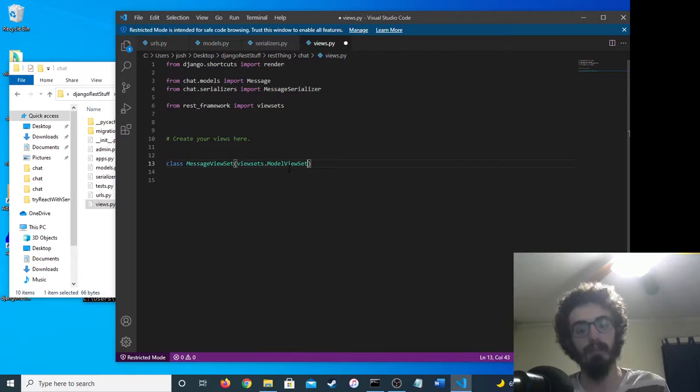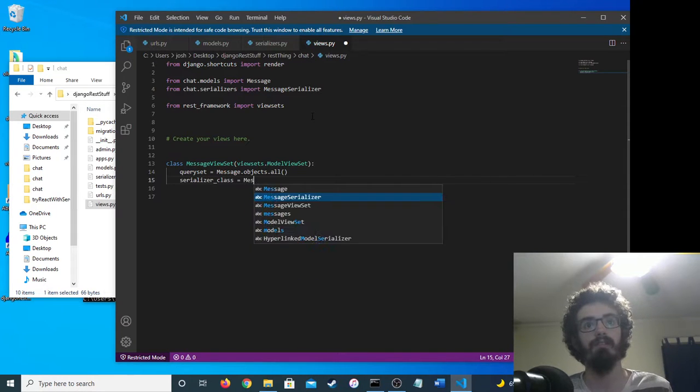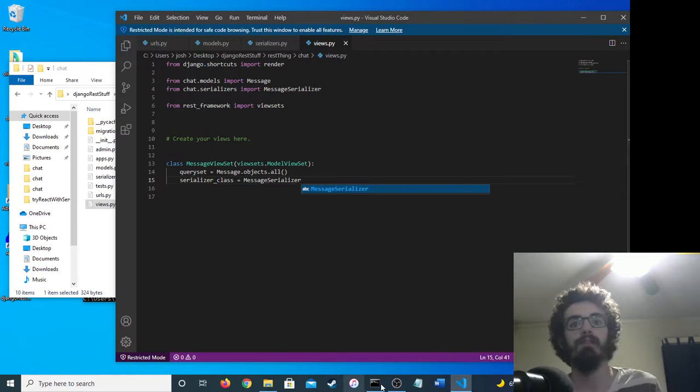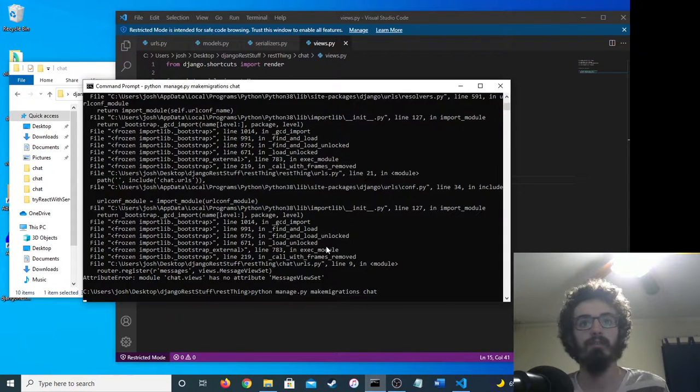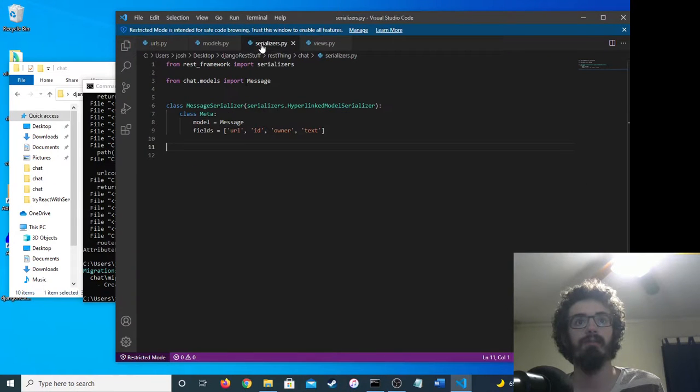So now we're finally making our view set, and what we want is a query set of all of our messages, and then we assign a serializer to it. And finally we can check to see if this works. It looks like we're good.